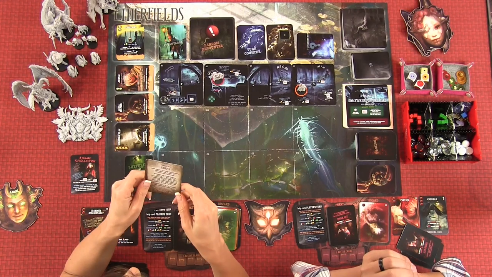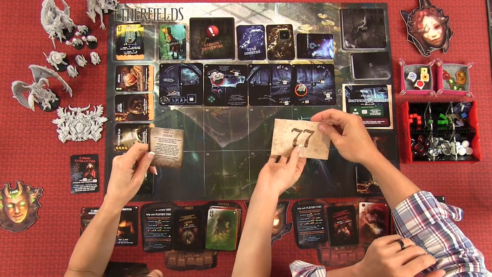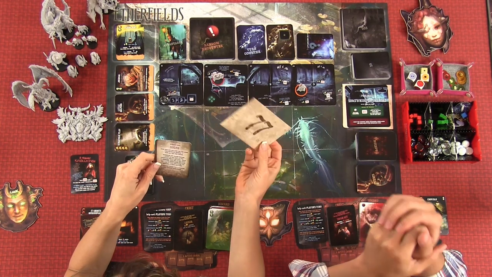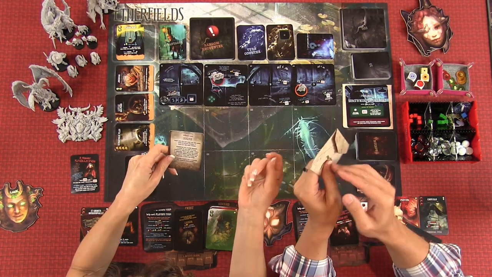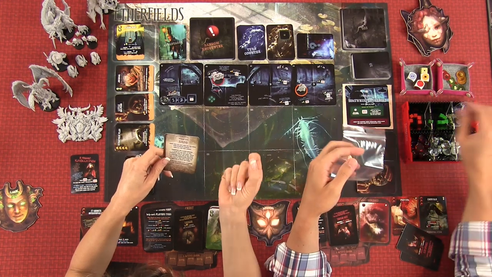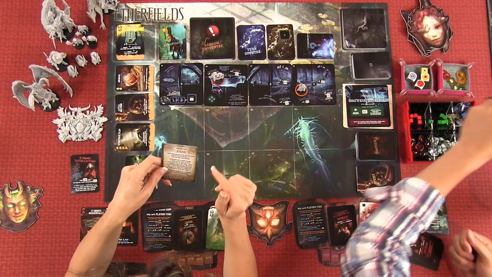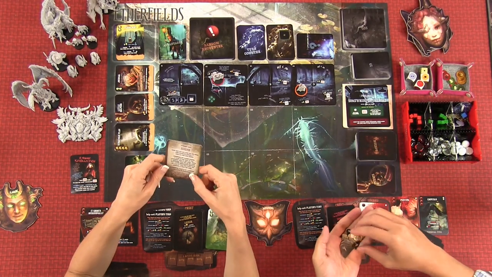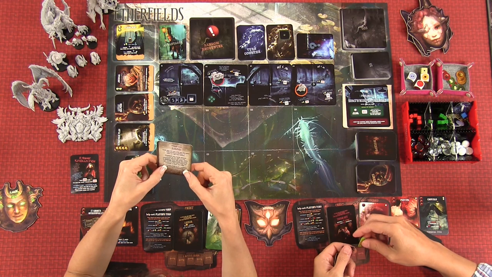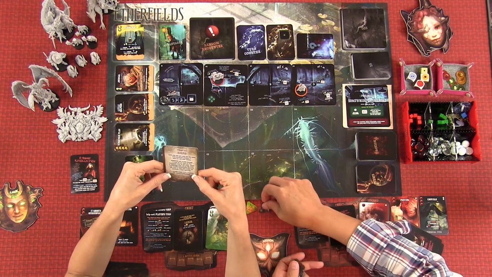Open envelope number 77. We just happen to have envelope 77 right here. Take all the sign tokens, and whenever any player notices a place on any card or tile currently used in the game, which is identical with one of the signs, that player immediately resolves the back of that sign token and removes it from the game. If a noticed place is in a location, the range is irrelevant.